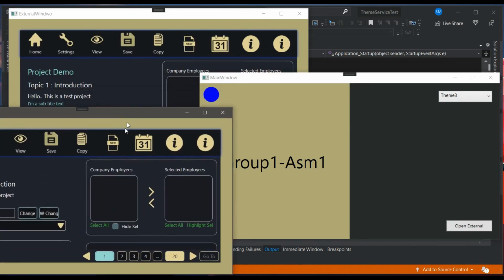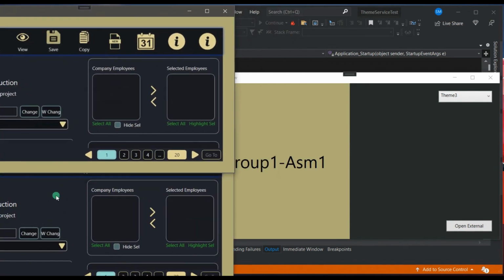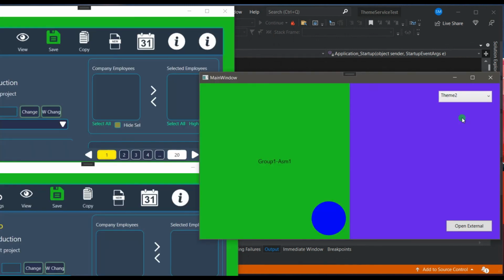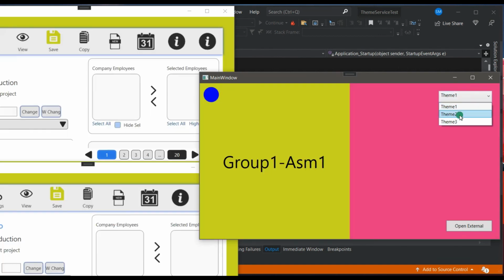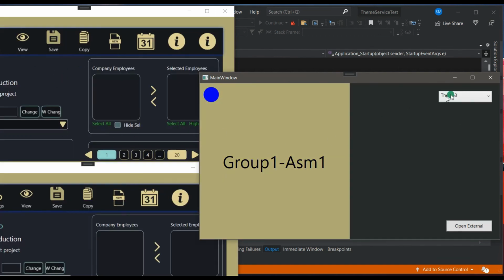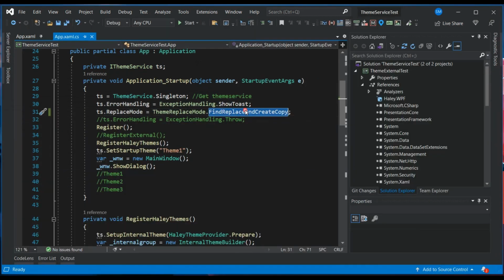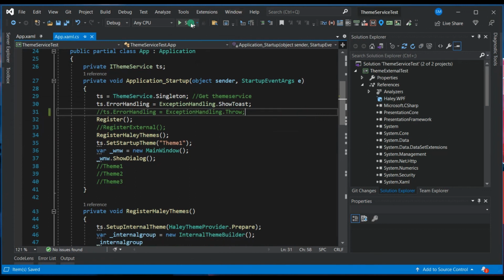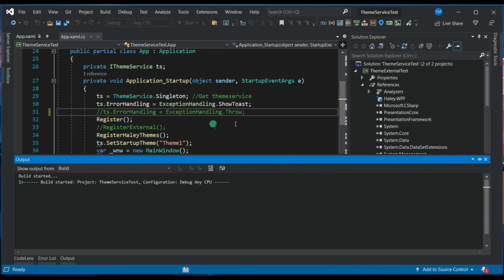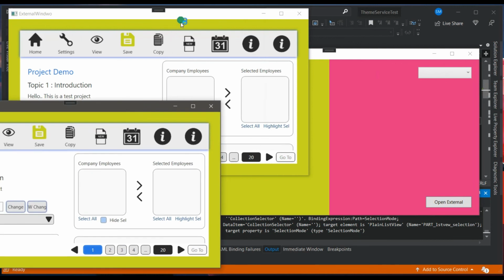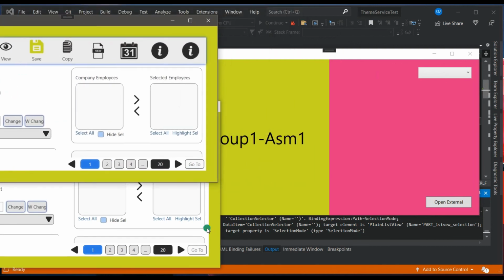Okay, let's do this and create two shows, and both are modal dialogues, all different models. And theme 1, theme 2. Did you notice there was a microsecond of lag in this change? Once our main window changes, there is a microsecond lag for the other two to change. That's the difference with find replace. But if you choose to go with ignore find replace, which is the default value now, it will be much faster. So you don't even have to set those things. Let's open two and keep them down, something like this.